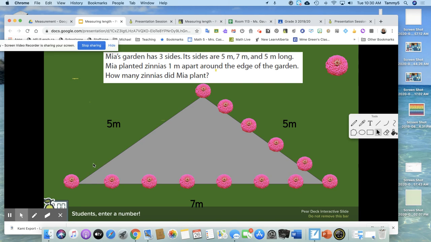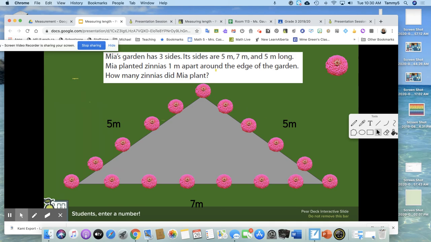Let's keep going. Now this last length of the triangle is 5 meters long. So again, let's make sure that we're not making silly mistakes. You can count out loud to help you. 1, 2, 3, 4, and then lastly is 5 meters in between these flowers, right? So this is 1 meter, 2 meters, 3 meters, 4 meters, 5 meters. Okay, now, I don't know where that flower disappeared. There we go.